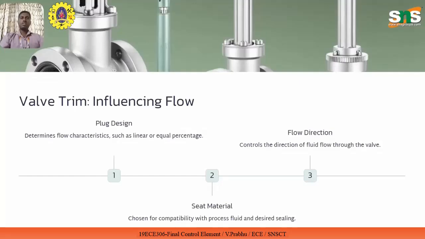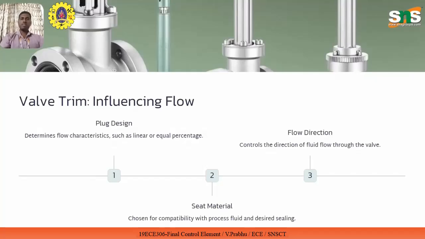Now, the flow can be regulated through the valve plug. How much flow will be output based upon the valve movement? The valve movement in comparison with the output flow, we call it as a CV, right? That is the process flow at a standard condition. So we are going to compare the actual valve movement versus the output flow. This is decided based on the design of valve and plug trim. So this plug trim determines the flow characteristics.